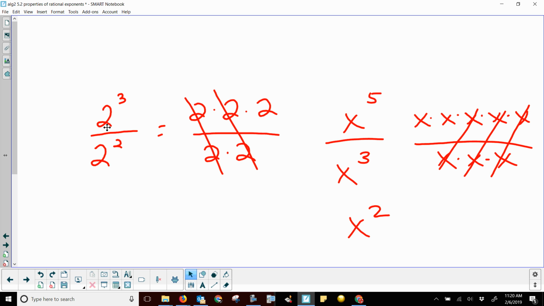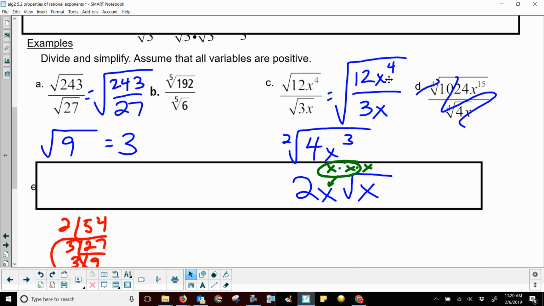Subtracting exponents, this goes back to an Algebra 1 concept, but why do we subtract? Well, it's technically because stuff's canceling out, and 2 subtracted from 3 gives me 1 left. 3 subtracted from 5 gives me 2 left. That's because 3 of them canceled, and that's what happens. That's why down here we did 4 minus 1 and got 3. Well, the square root of 4 is 2, and I can get a single pair of x's, because that's x times x times x. The pair comes out here, and that's going to stay inside.